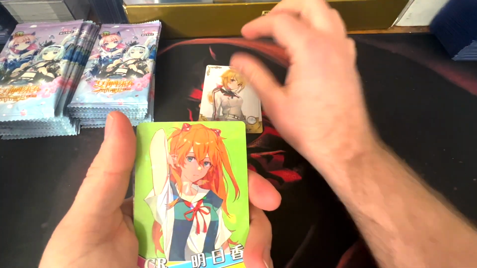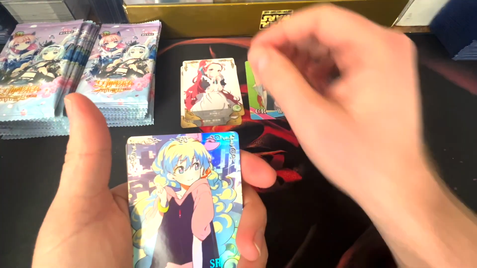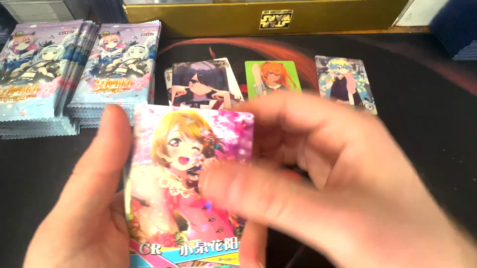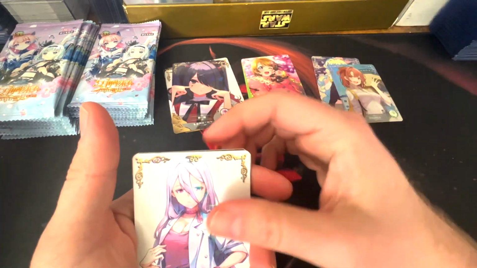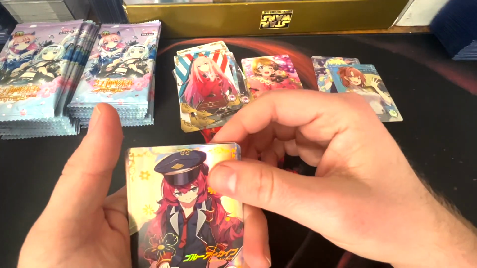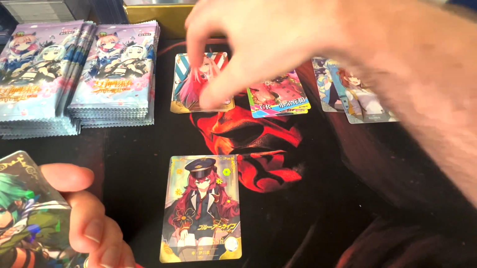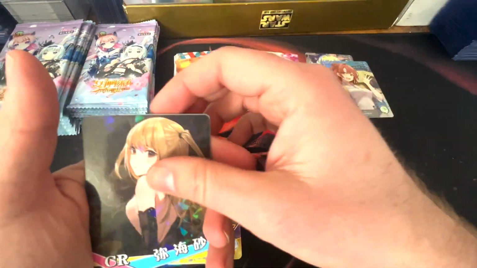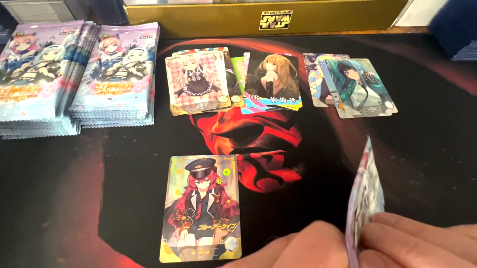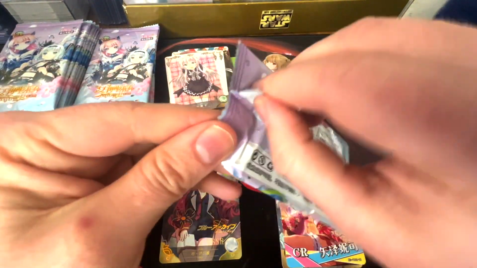Okay, rare. CR. That's kind of cool. CR, rare. Super rare. That's pretty nice. Rare. CR. Super rare. Rare. Special's super rare. That's nice. It's a good one. Rare. CR. Rare. Super rare. Okay. So far that SSR is our best pull here. Let's go through these pretty quickly.